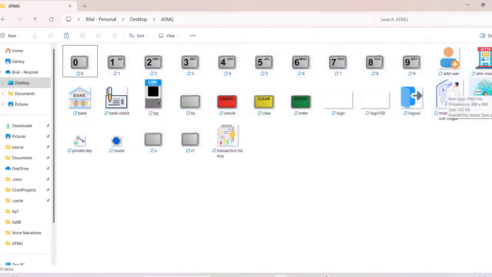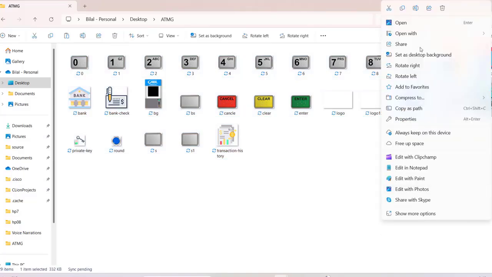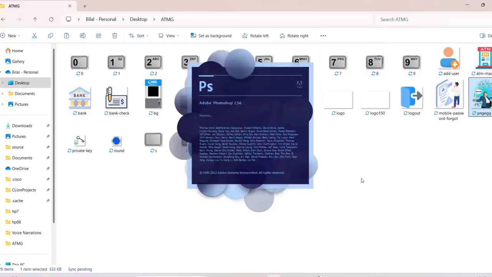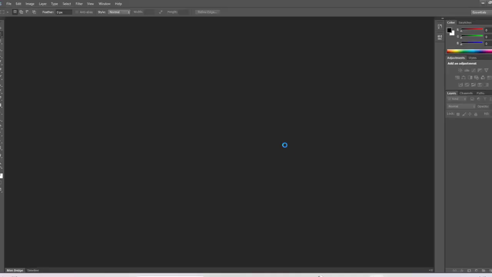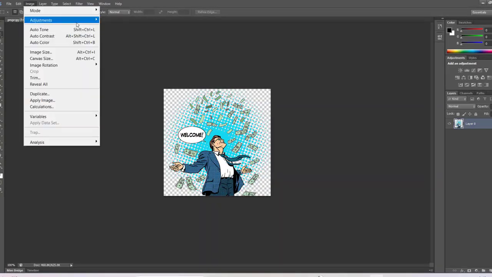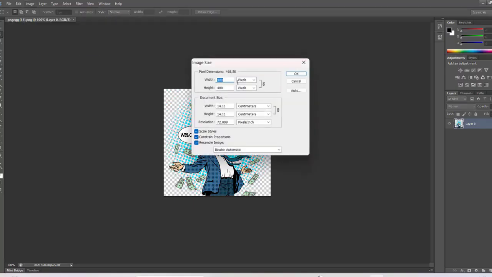I think it's 400 by 400, so I need a slightly smaller image. Open with Adobe Photoshop, click on image, size, and I need around 300.